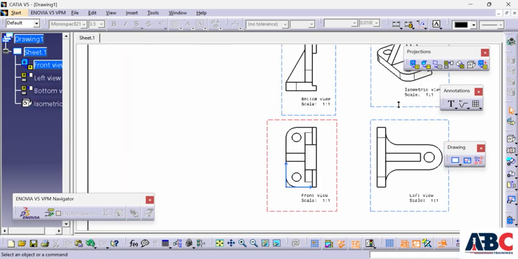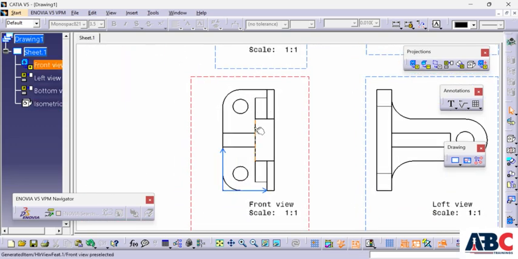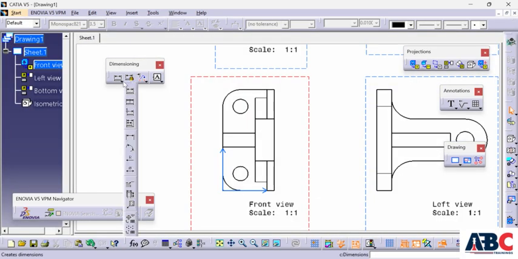So now we will see how to add dimensions to these surfaces. Go to the dimension toolbar, where you can find dimensioning. These are the dimensions. First one is the chain dimension, accumulated dimension, stack dimension, length, angle, radius, and diameter. So whatever you want, you can give it from the dimensioning toolbar.